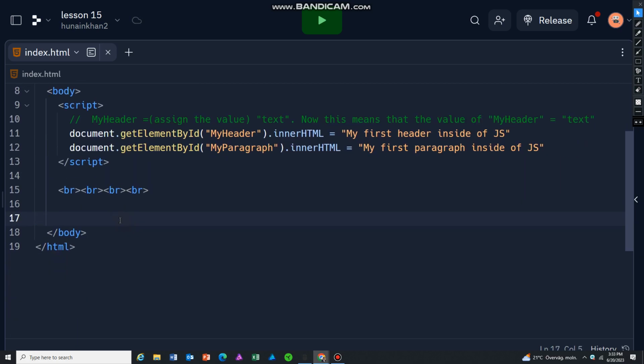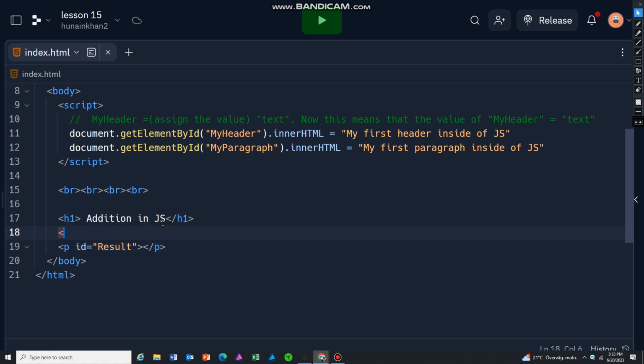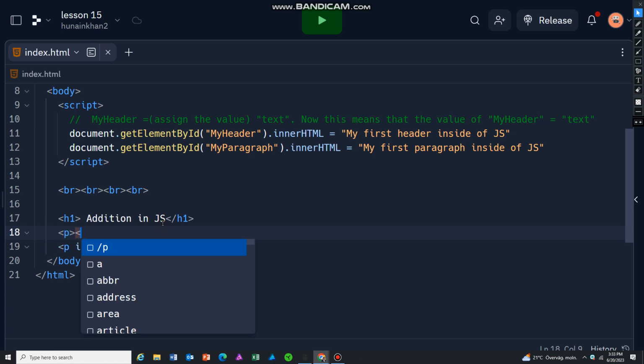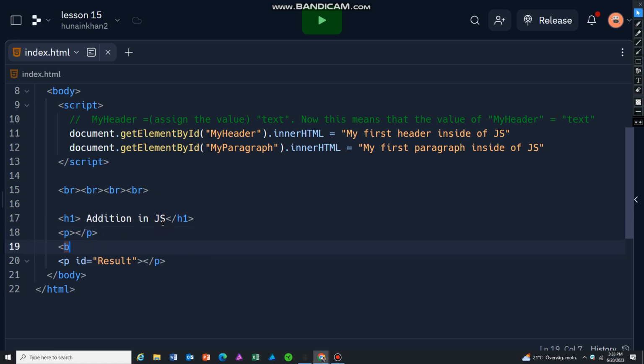Now we can start writing new lines of code, which is first going to be a header tag. This header tag is going to say addition in JS. The paragraph is going to be nothing, ID is equal to result. And let's make another paragraph. Put a line break here, and there we go.